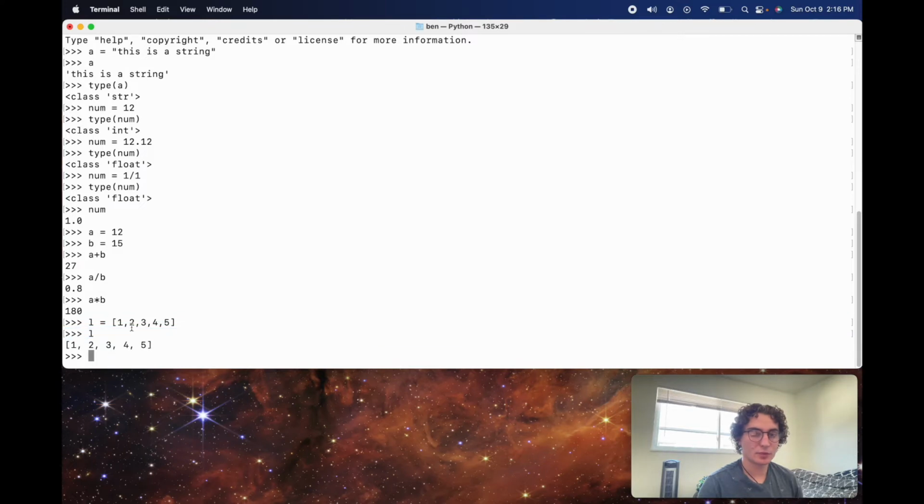If we want to retrieve a certain element within the list, we use the variable name here, which is L, use brackets again, and index it by a number that's stated within the brackets. So indexing in programming is, as you may know, it always starts at 0, and then it goes up sequentially. So we got 0, 1, 2, 3, 4, as the indexing for this list.